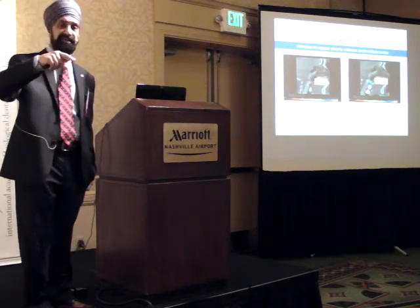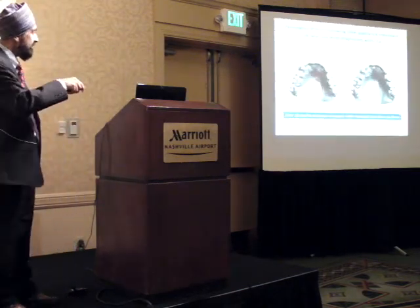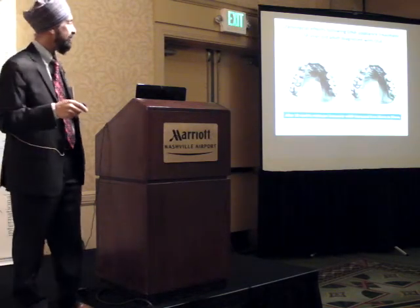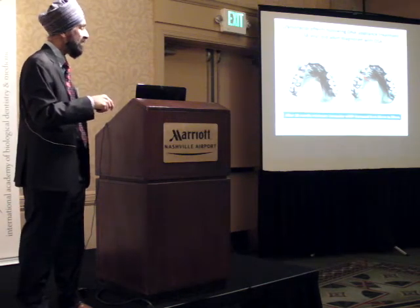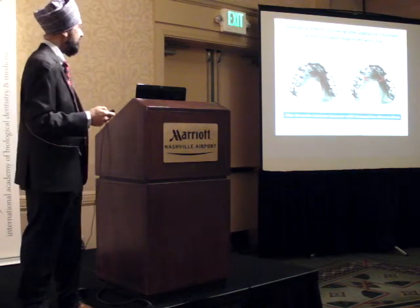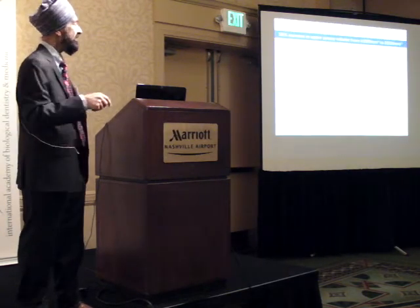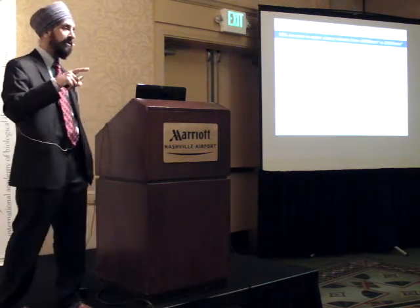This is the pneumopedic effect - you remodel the airway by targeting it, working with the teeth, talking to the bone, and getting the airway to remodel. Here's a published case from 2011: a 38-year-old adult male diagnosed with sleep apnea, premolars are missing. The intermolar width increased from 34 to 39 mm. There's a 58% increase in upper airway volume from 12 to 22 cc. No surgery, no drugs, no injections, and no pain.